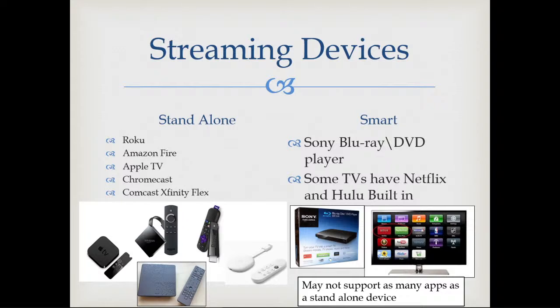Now, I will tell you this. People ask me, which one do I recommend? I recommend the Roku, the top. I've had many Rokus. I bought many Rokus. I've given Rokus as gifts. Absolutely love it. Works great. The second is an Amazon Fire. I don't have an Apple TV.